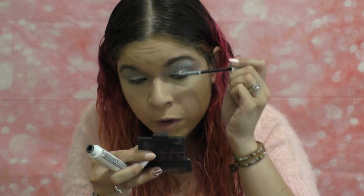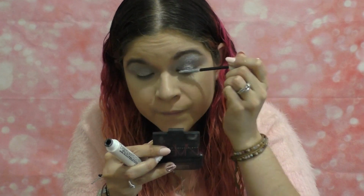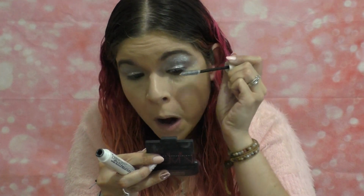I am going to put mascara on my upper lashes. I'm going to first prime my lashes, which I find, if you're not using falsies, really increases the size of your eyelashes, which is really nice. I'm using the Subversion Eyelash Primer by Urban Decay. This just adds a little more length and volume. I'm guessing there's some kind of fibers in here.